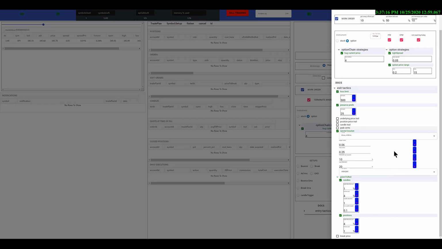Ratchet brackets are a very interesting new innovation that we've come up with, and this is just the first version of this. You can see right now the mode is equal interval. That's all we have at the moment. But this basically replaces grab cents with something more responsive and more dynamic. What it does is that it lets you set a target, and in this case we're saying we want a 6-cent profit on 25% of our position.